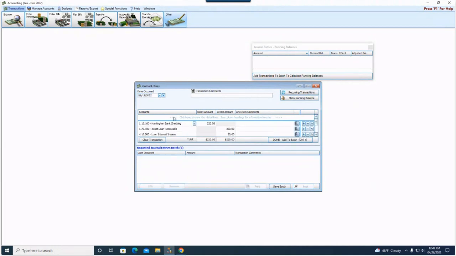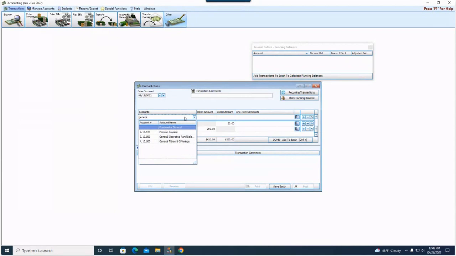So if I go up here to the top, I could do account and I could do loan fund. So there's in my loan receivable fund, debit 200, and here under my general fund, because right here then I click the plus sign, do my general fund balance 310, and I would credit that 200. Okay, so I've done this all through one giant journal entry essentially.